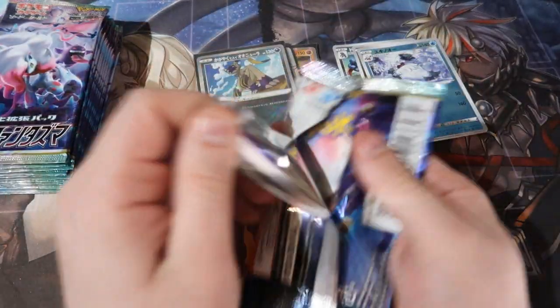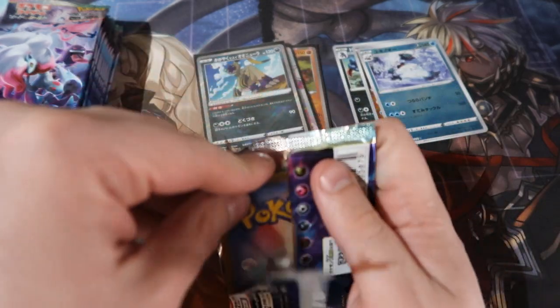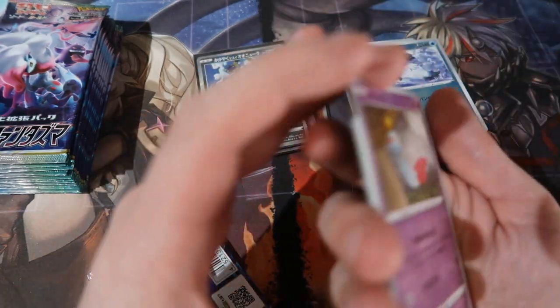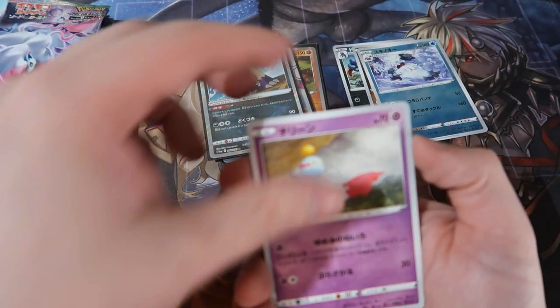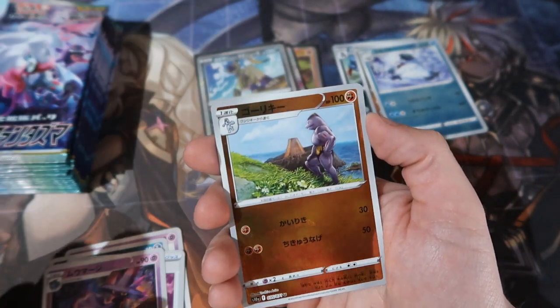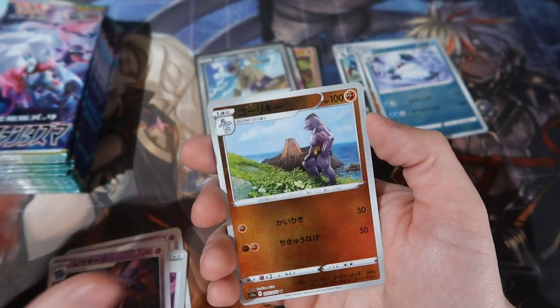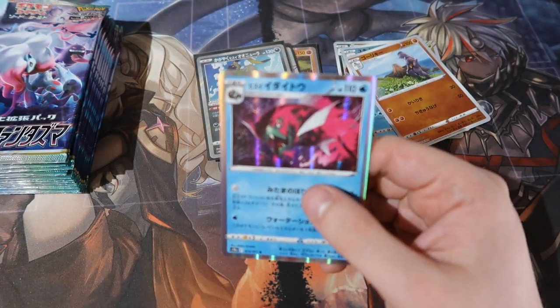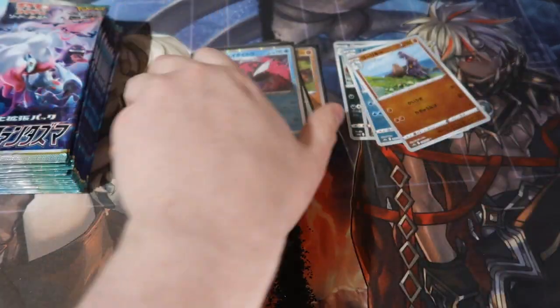So, I do not know if you guarantee a holo. I don't know. We'll find out soon or not. I have no idea. But wow, great start. 3 for 3. That's a hat trick right there, if it is true. I love that, Machoke. We do get yourself guarantee holos. Okay, so they started putting guarantee holos in this set by the look of it. I could be wrong though. Well, that's nice.